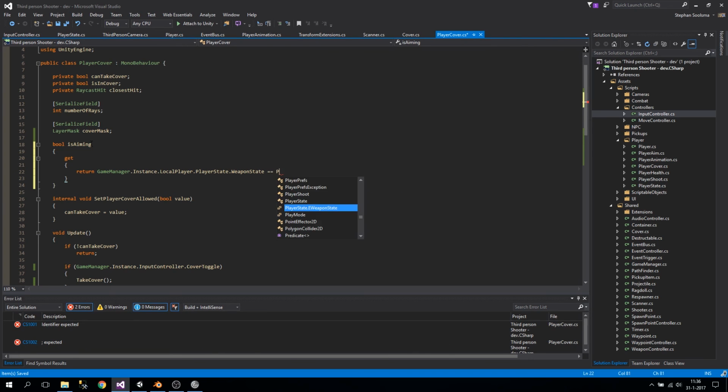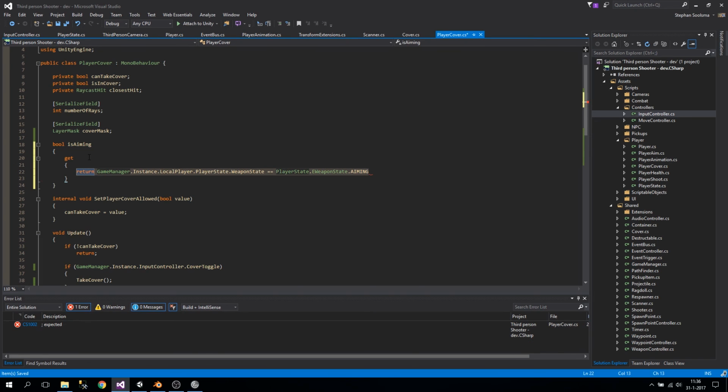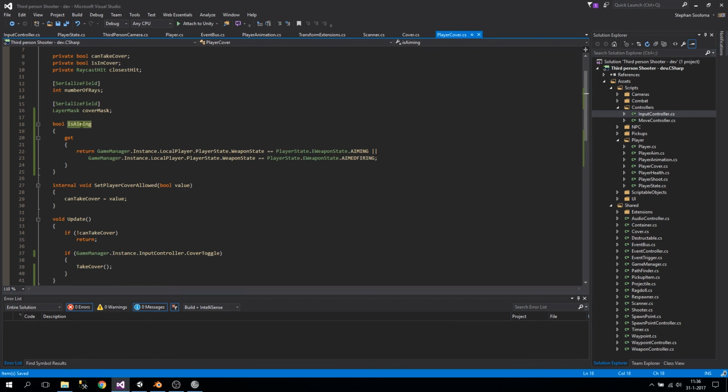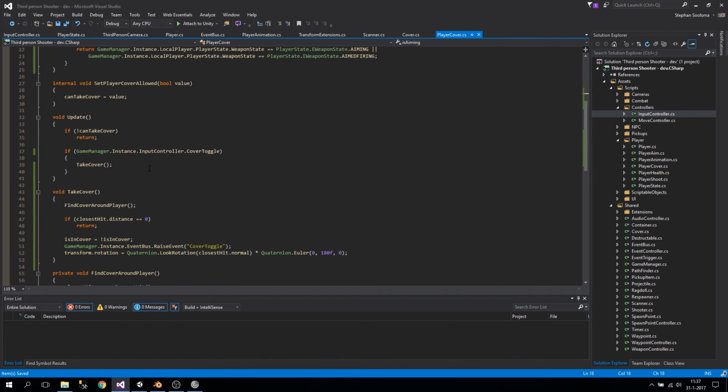If this equals aiming or aim firing, it's going to return true. So this value will tell us if we are aiming.